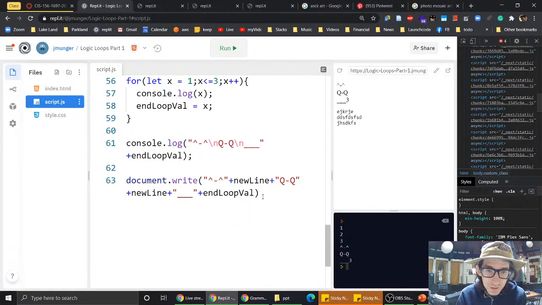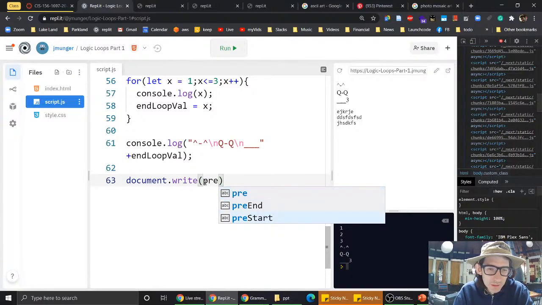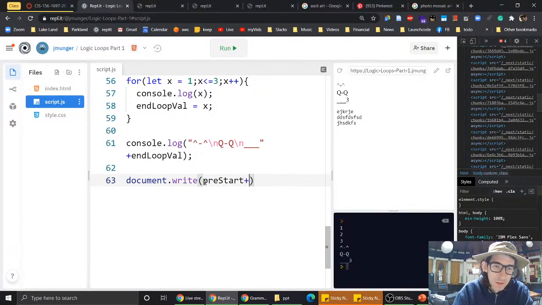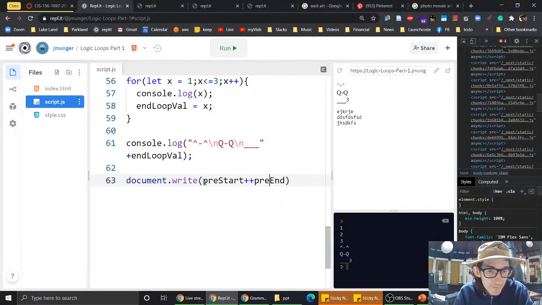Okay, and so let's get rid of this, because we don't need to include those new lines in there. So if we want to build a string using escape characters, we start with our pre-start, and then make sure we end with our pre-end, and then we can minimize the symbols we have to use to format this.